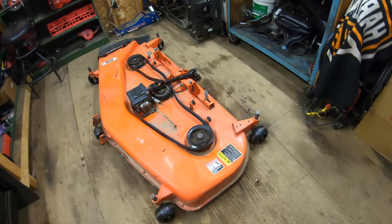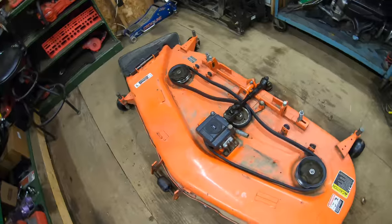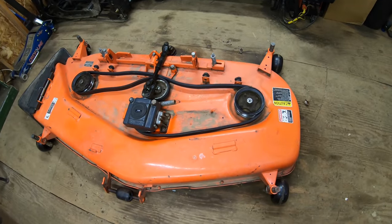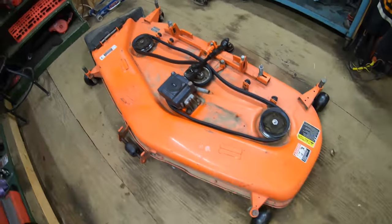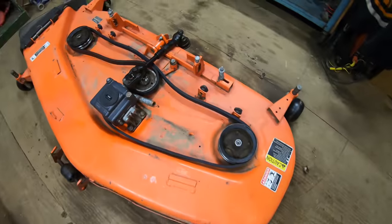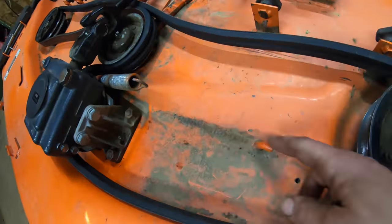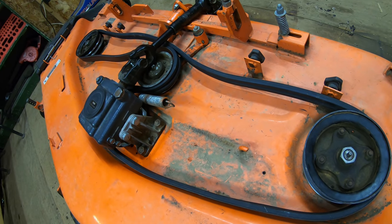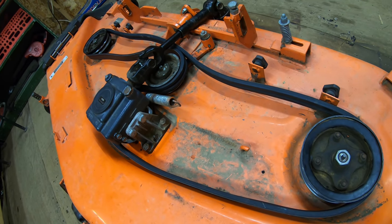All right, guys, well, I've got the mower deck flipped back over. I put it down on the floor so that I can get the tensioner back on for the belt without pulling it off of the sawhorses there. So I've got it back on the floor. I've got everything else done. Last thing left is just to get that spring back on the hook right here so we can get the belt tensioned. So let's go ahead and do that now, and then I'm going to go over a couple quick things with you guys, and then we'll close out this video.